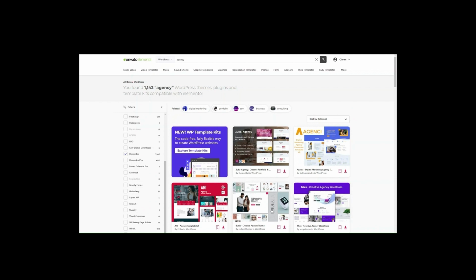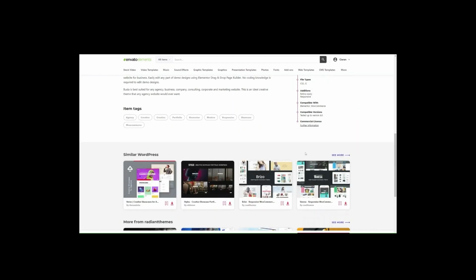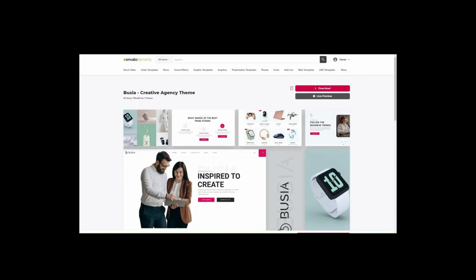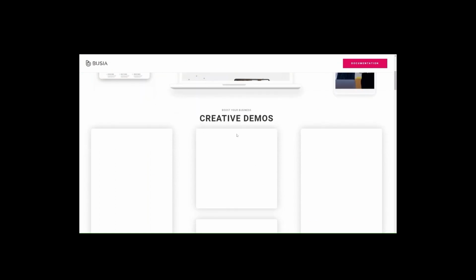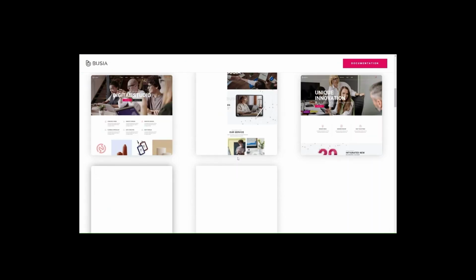If you select maybe one of the themes, same thing as if you were to select a theme from the WordPress directory, there is a preview section, so it'll show you the theme as a website. Yep, so you can see the site here, and you can scroll down and really click through it and see what it's going to be like.